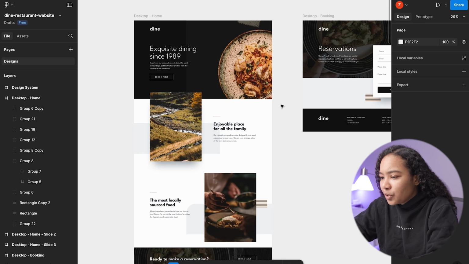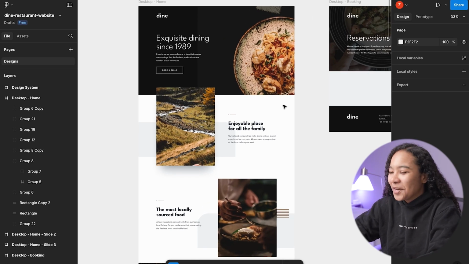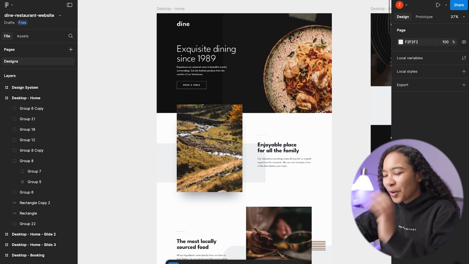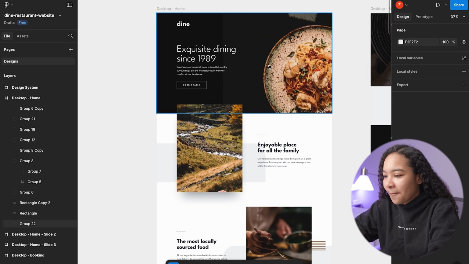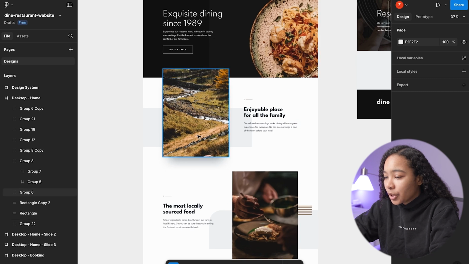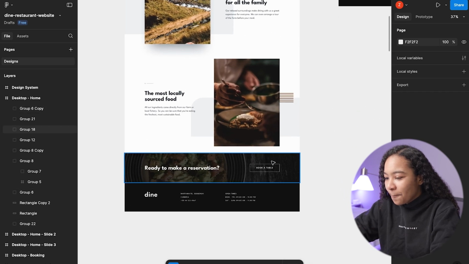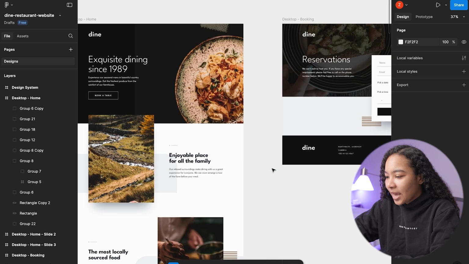Alright, so we have this pretty straightforward business website. I tried to build this in a challenge before, but didn't get enough time to finish it because it was a 20-minute timer. So we're going to finish it and build it out really nicely today. As you can see, we have this hero, this book, a table, call to action, these sort of sections and explanations, and then the call to action at the bottom again, and a footer.